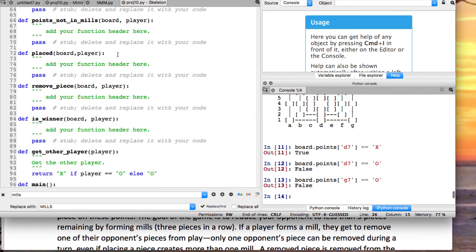Unfortunately, because there's a prompt that will be part of the function to remove a piece, remember, we have to remove a piece, we'll prompt for that. We can't do an individual function test for that or the ones that call it. And so there's a clue for you. The ones that we don't have tests on, at some point, call removing a piece. So a little bit of a clue for you there, just in terms of how we set it up. All right, hopefully that gives you enough to get started.